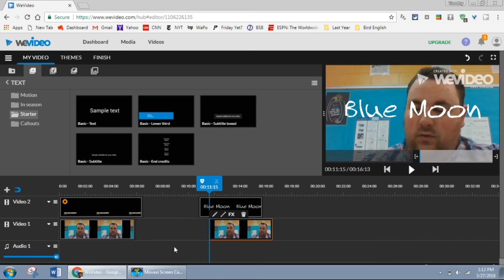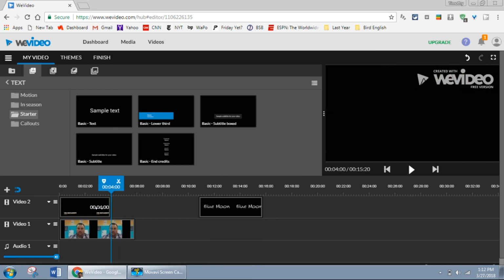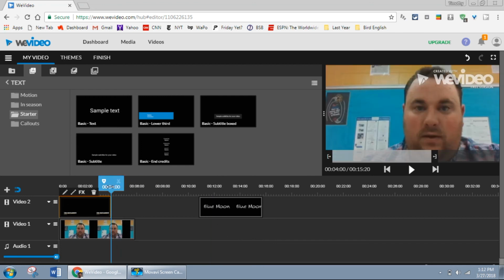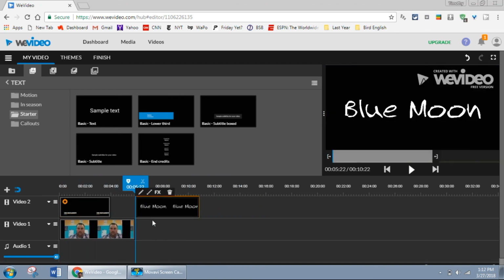This is super useful, especially if you guys make a mistake. That way you don't have to keep importing new video clips, right? You can just use the same clip and cut out your mistake. Super useful. So what we're going to do is we're going to delete that extra part, and I'm going to shorten this. And then we're going to put this right over here and see what this looks like now.